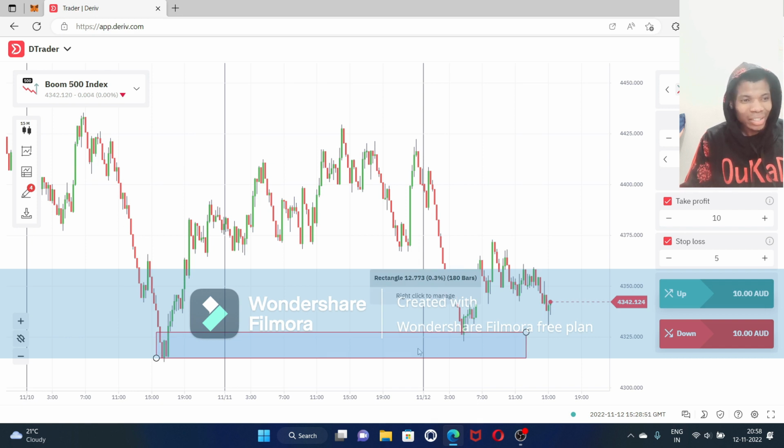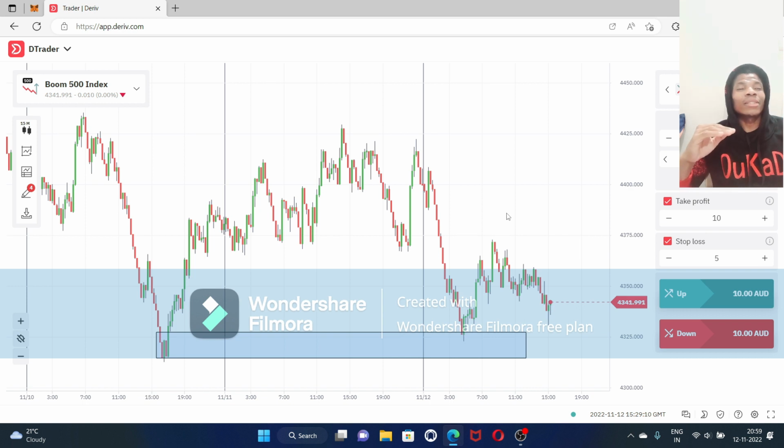This point is a support. Why? Because the price does not penetrate through. If it has reached this box, it means it will go up. But it's not always the case that it will go up. Most of the time, though, this chart is having the support and the resistance. So it has the support here, and it has the support here.